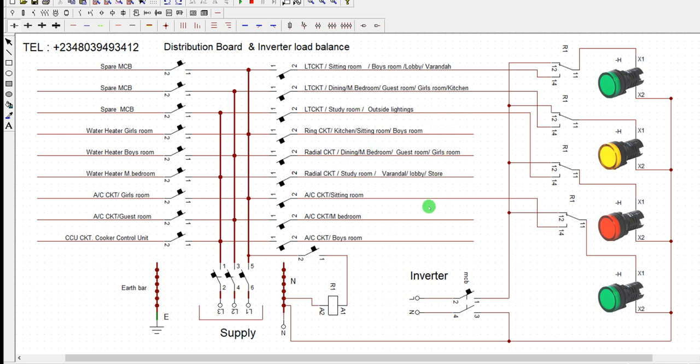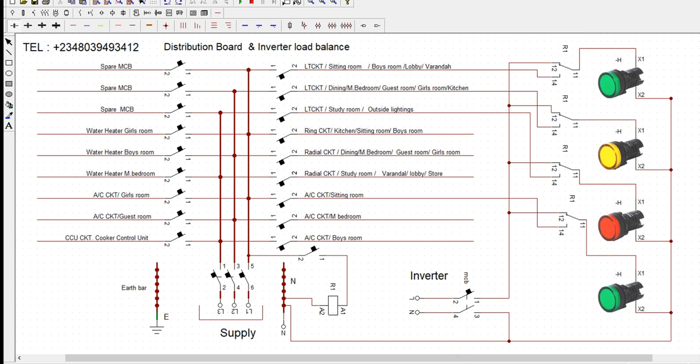So if you need more elaboration about this innovative idea, contact me on this. I will send you the full comprehensive video, step by step, so you understand virtually everything that has to do with distribution board. I will give you the detail before you understand how to integrate a relay system into a distribution board.